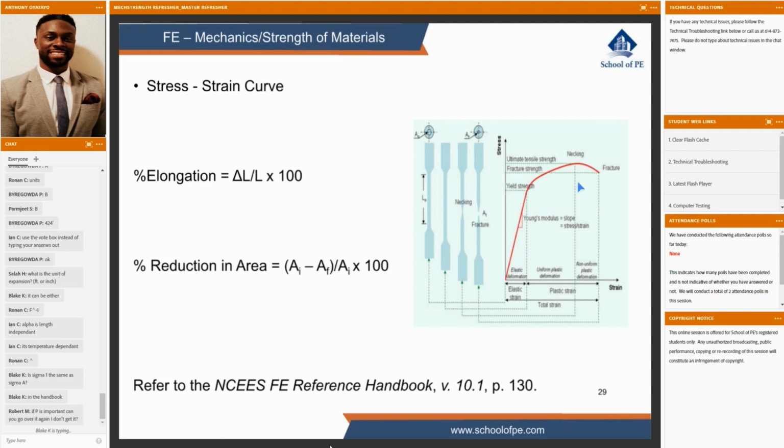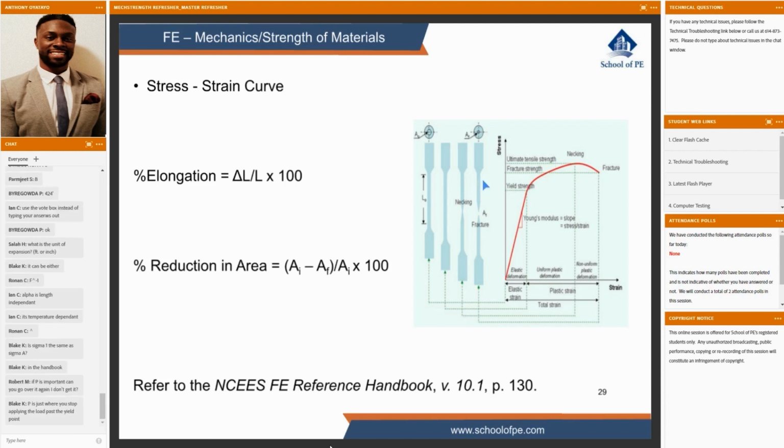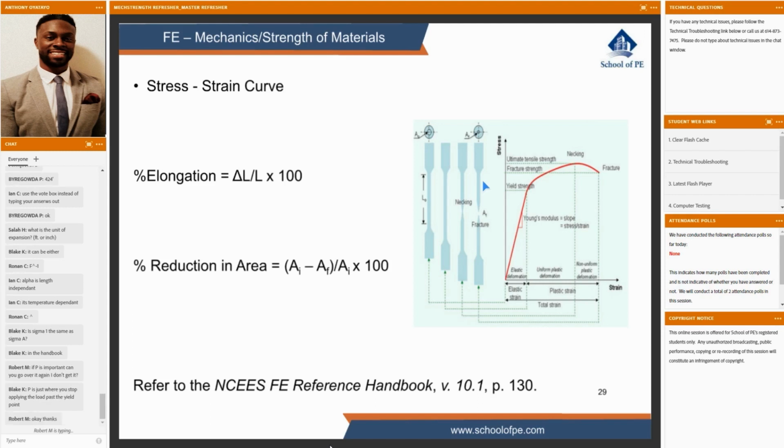And then that's where we have this point there. So we have all of these little points here that are important. And ultimately, when we are talking about this elastic deformation, we know that we're going to have some deformation, but we could return back to the original shape. All right. Once we start getting beyond that and we're going into the plastic deformation, then we know that that's going to happen across the entire member.